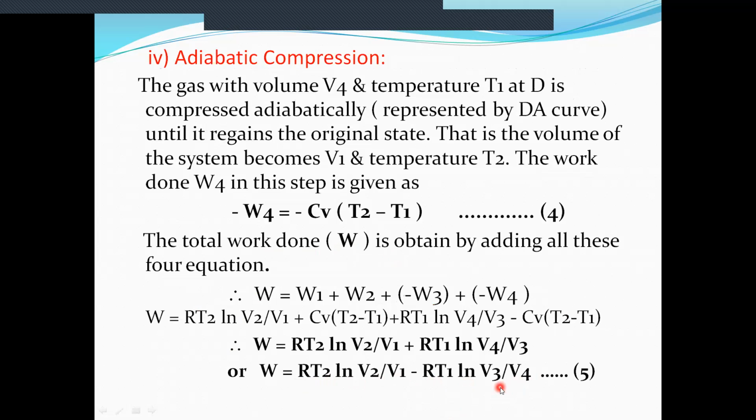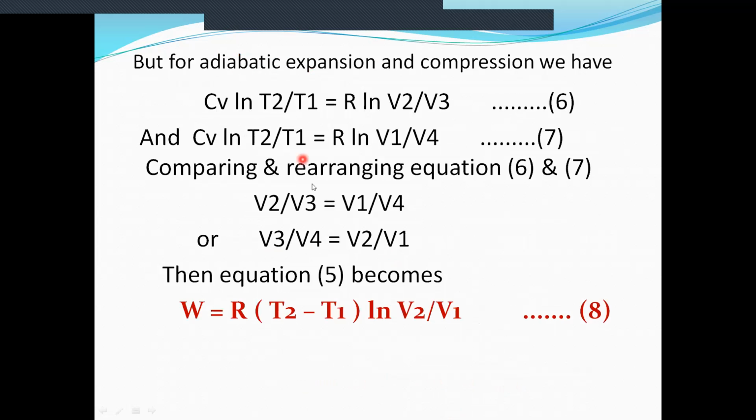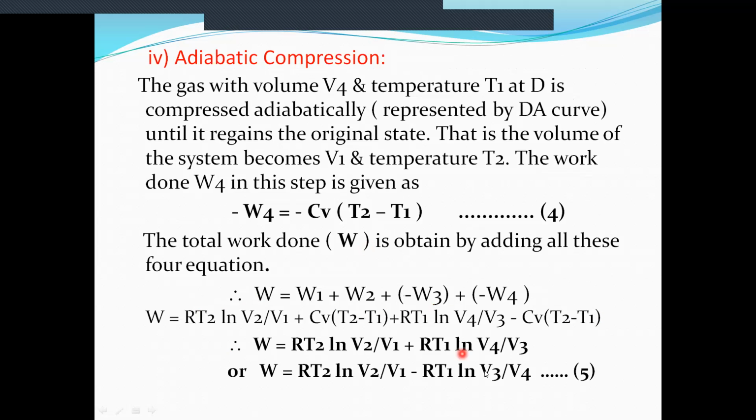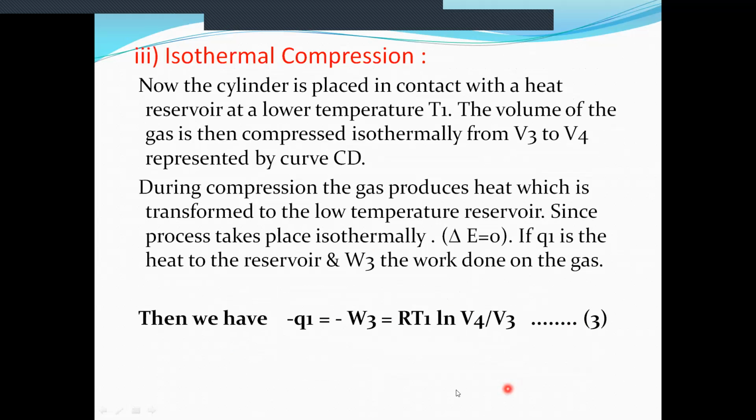Yes, क्या लिखना पड़ेगा आपको यहाँ पे V3 upon V4 के बजाय, नेक्स्ट स्लाइड में जो है, दैट इज दिस वन, V3 अपॉन V4 किसके बराबर है, V2 अपॉन V1. तो यहां पर हम लिखेंगे, दैट इज V3 अपॉन V4 के बजाय लिखेंगे आप V2 अपॉन V4, दैट इज गिवन बाय हियर.